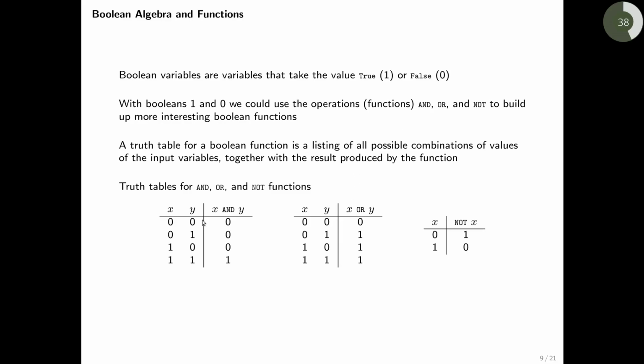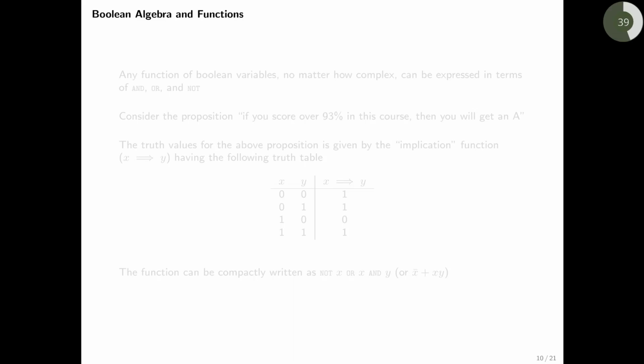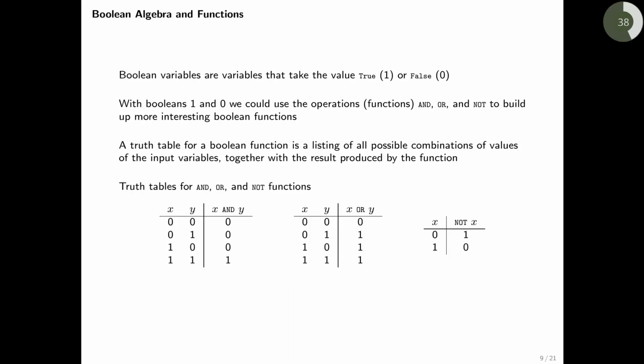Let's start with AND. Now, AND is a binary operation. What that means is it has two inputs, each of which is a Boolean variable. So let's call these inputs X and Y. Since there are two inputs, each of which is a Boolean, how many possible values do we have for the inputs? Well, we have 4 of them: 0,0; 0,1; 1,0; and 1,1. Okay, and that's what you see listed here in the truth table.